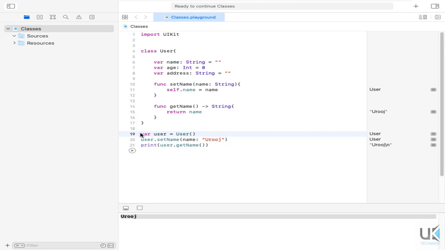So let's see what I have done here. First of all, I create here an object of user and store it in this variable user. Second, I call this method and then set a name of a user which is known as root. Let's jump to this method. This method is used to store a simple name and pass this reference to this main variable which is defined here. After that, I just create another method and return this name which is the main variable of this class, and then I print here this method which is getName. So in getName, I'll get the value root.